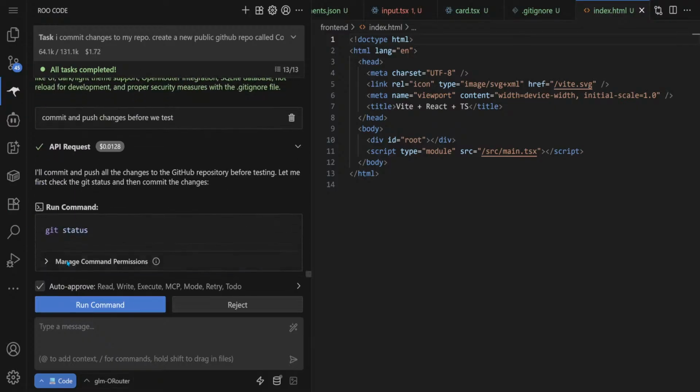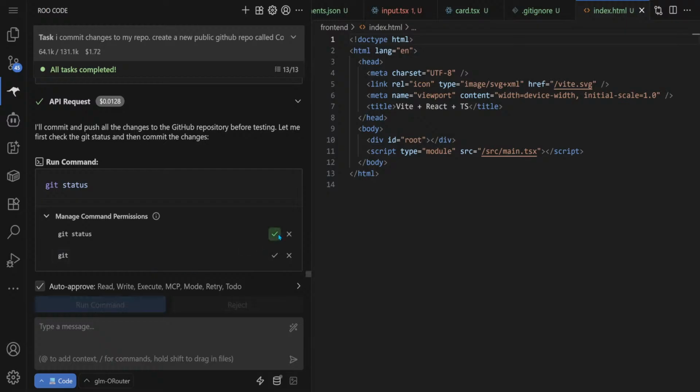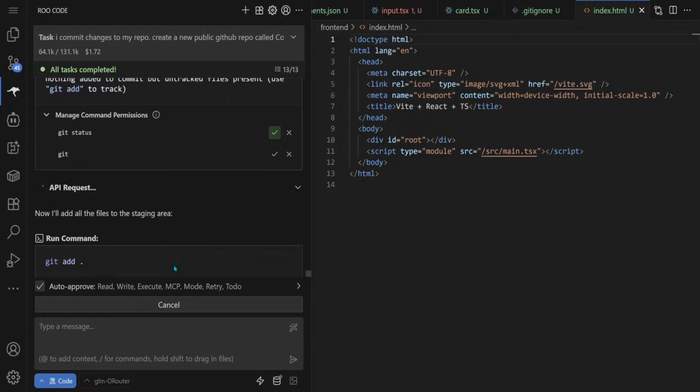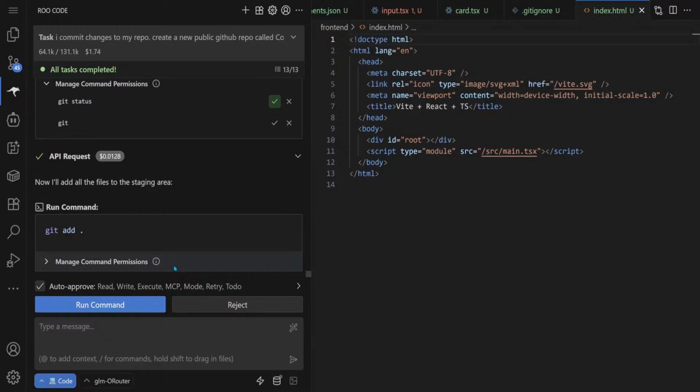Get status. Status should always be executed. So git add as well. It's adding everything. That's fine.